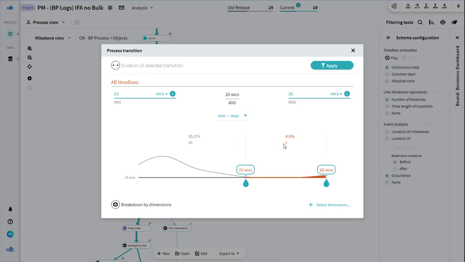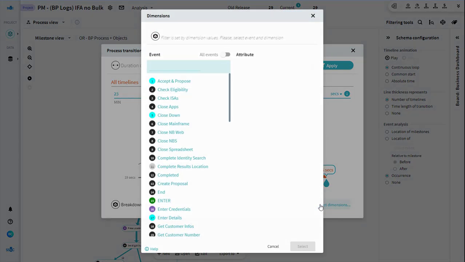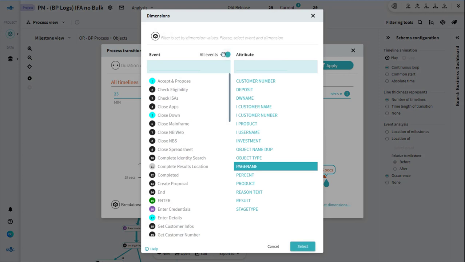Here, we can see the transition duration between 2 stages. And if we want to go deeper, we can also take a look at the breakdown by using, for example, the financial products.